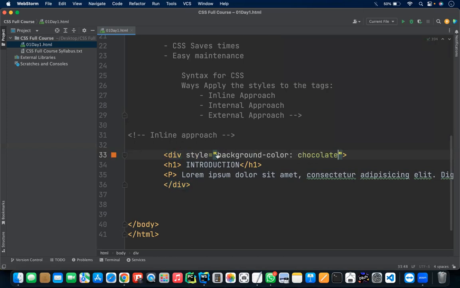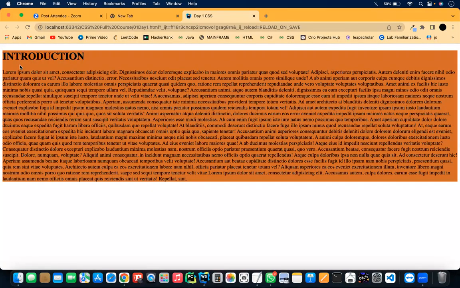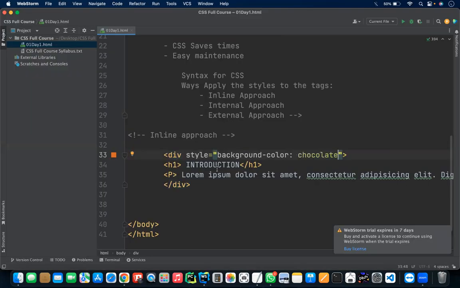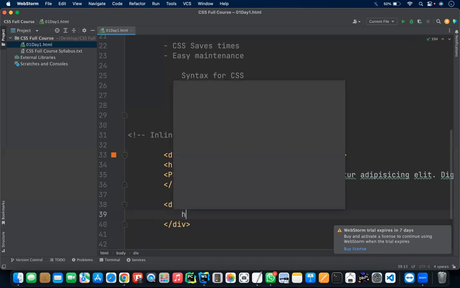If you come back and observe here, you can see that the color has been changed. For the h1 tag and for the paragraph tag, it is entirely changed. For example, I have another division.